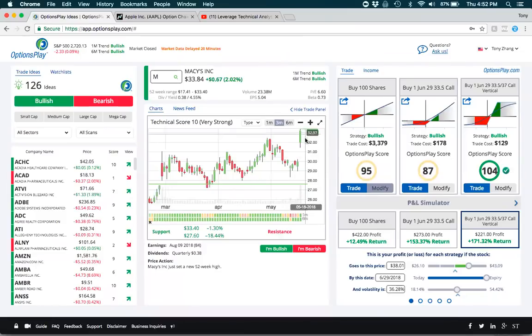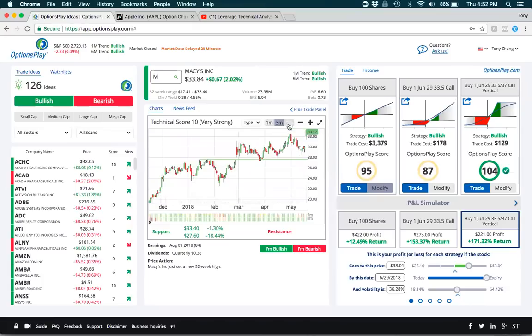This is where you would expect that the stock's going to make a quick move higher. So this is typically where you'd want to buy a call option because it allows you to take advantage of the stock continually making a quick move in one direction. You can also take a look at the vertical. So it depends on what your views are.